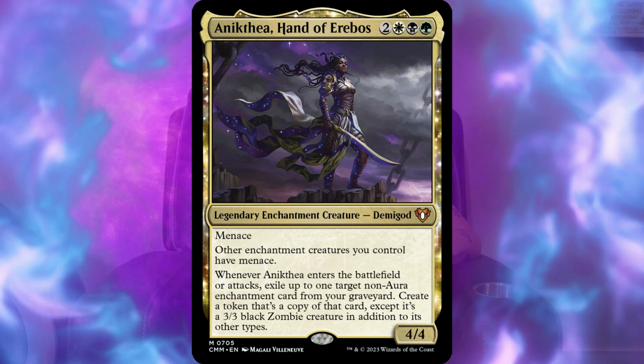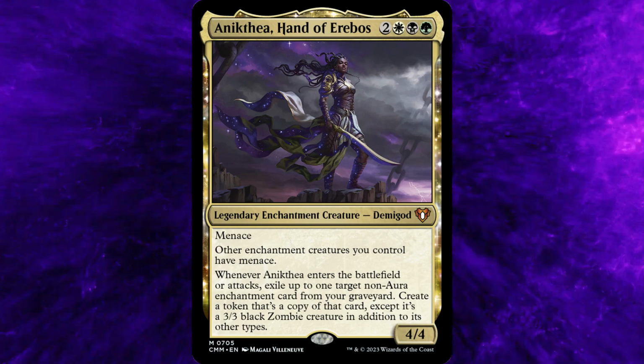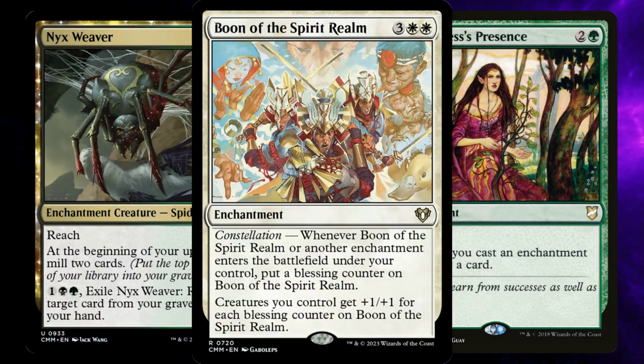Hey, my name is Micah, and today I'm playing Anixthia, Hand of Erebos. Basically, my plan is to play a ton of enchantments, turn them into zombies, and swing out for game.